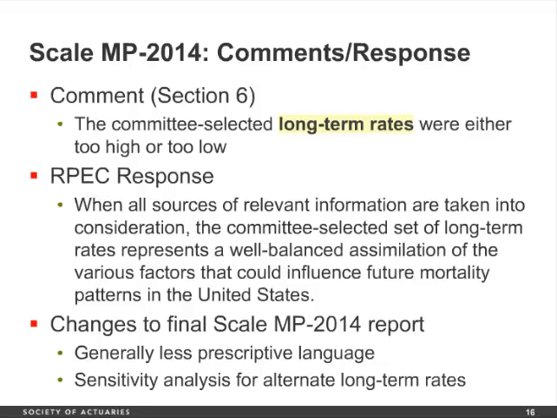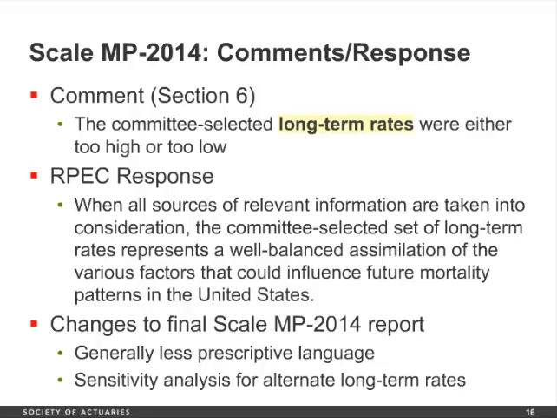This is one that's clearly quite subjective. Experts from lots of different fields will disagree on what the long-term rate assumption is going to be. There are some, and I'll point to Social Security, that generally speaking have assumed rates somewhat lower than 1%, and yet not entirely, not for every age category. I'm going to come back to that for a second. If you look at Social Security's age-adjusted mortality improvement rate for the long term, it's around 0.8% compared to RPEC's 1% number.